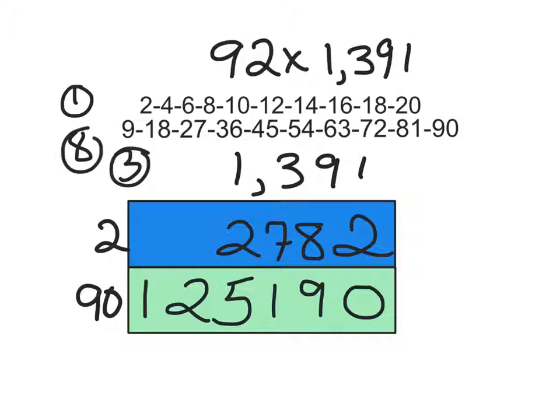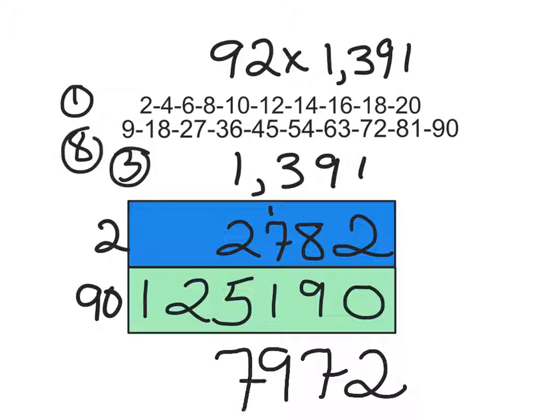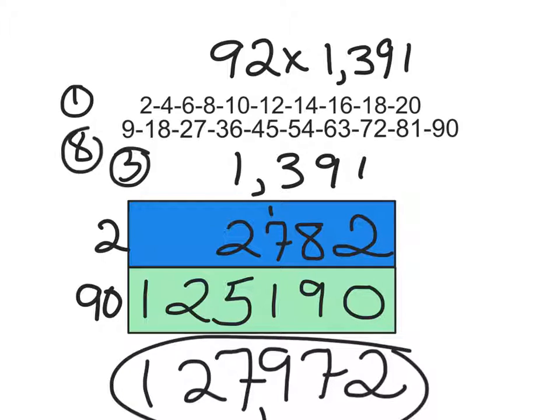2 plus 0, bam, that's going to give you 2. 9 and 8, 17. Drop your 7, carry your 1. 7 plus 2 is 9. And then 5 plus 2 is 7, bam. 2 plus nothing is 2, and 1 and nothing is 1. Fantastic. There you have it right there, my friends. Your answer is 127,972. Bam, bam, ba-bam, bam, bam.